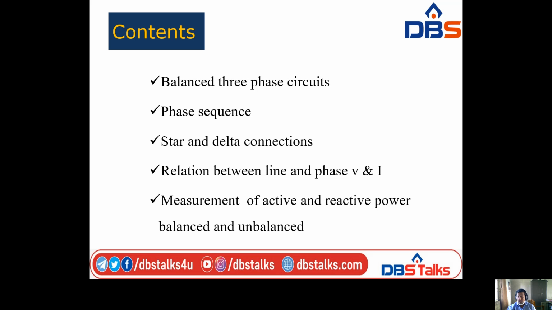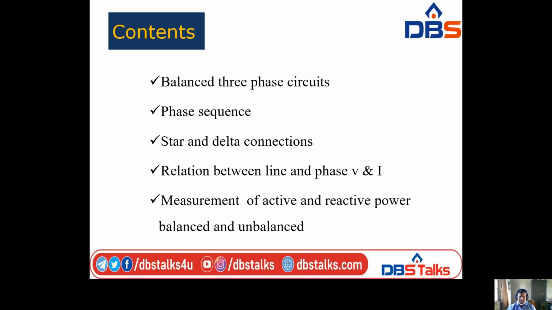And coming to the 2 marks questions: what is phase sequence? What are the advantages of balanced three-phase circuits? What is phase? Difference between the star and delta, right? Write the relation between line voltage and phase voltage in star connection, like that. They are asking 2 marks questions, right? And the big questions are the last two topics, that is the relation between line and phase voltages in star or delta connection, and the relation between line and phase current in star or delta connections, right?